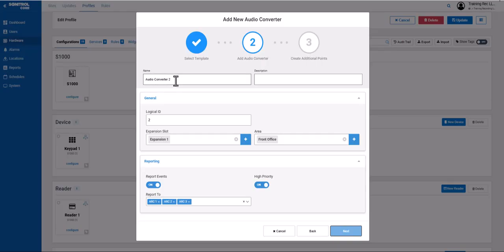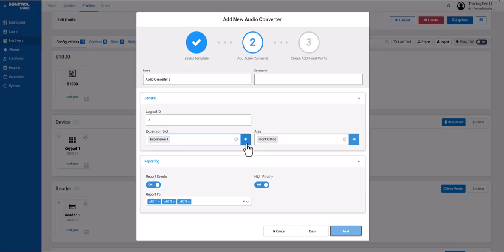So we'll go ahead and click Next. And it pre-populates Audio 2. And it populates Audio 2 because it is going to be the second logical device within the device category. The keypad is the first device. It would be a logical 1. So this will be logical 2. And so this names it accordingly. These are configurable and can be changed with the information that you would like to populate.